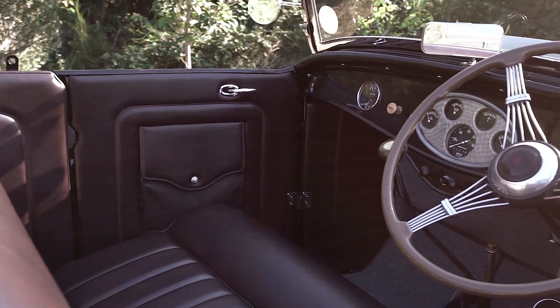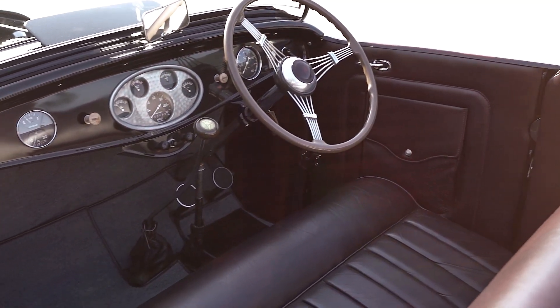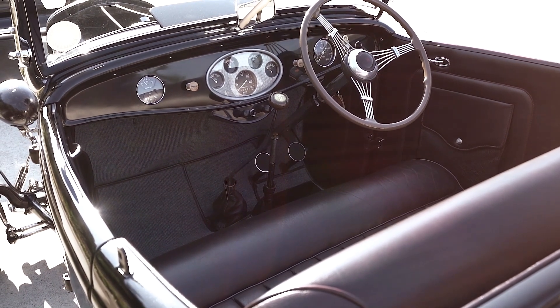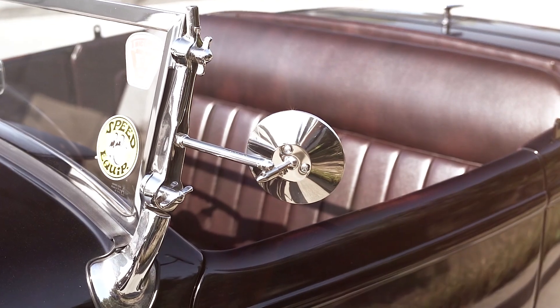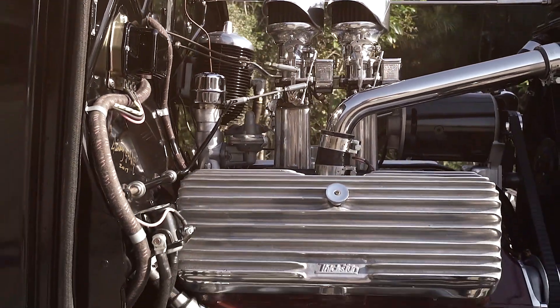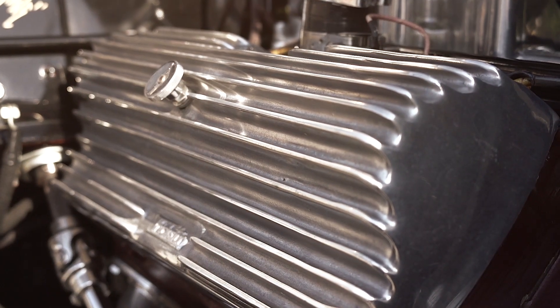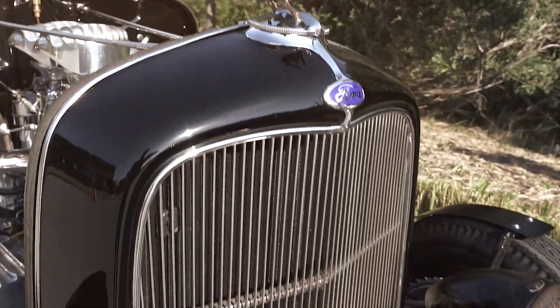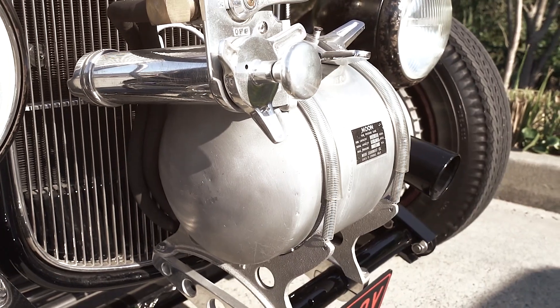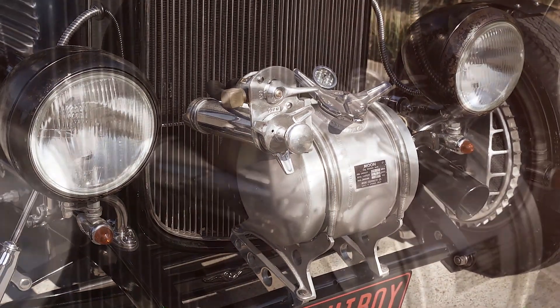The bug has bitten these guys. With this 32, have you done many kilometres? Not really — I do a few shows, drive it around, and try to get all the boys together for a run. Now I noticed your valve covers are a little bit different to what most flatheads look like — what's the story? They used to use them on boats back in the day when they raced them, so water wouldn't splash into the motor. And the moon tank at the front is a work of art — really old school. I love it.